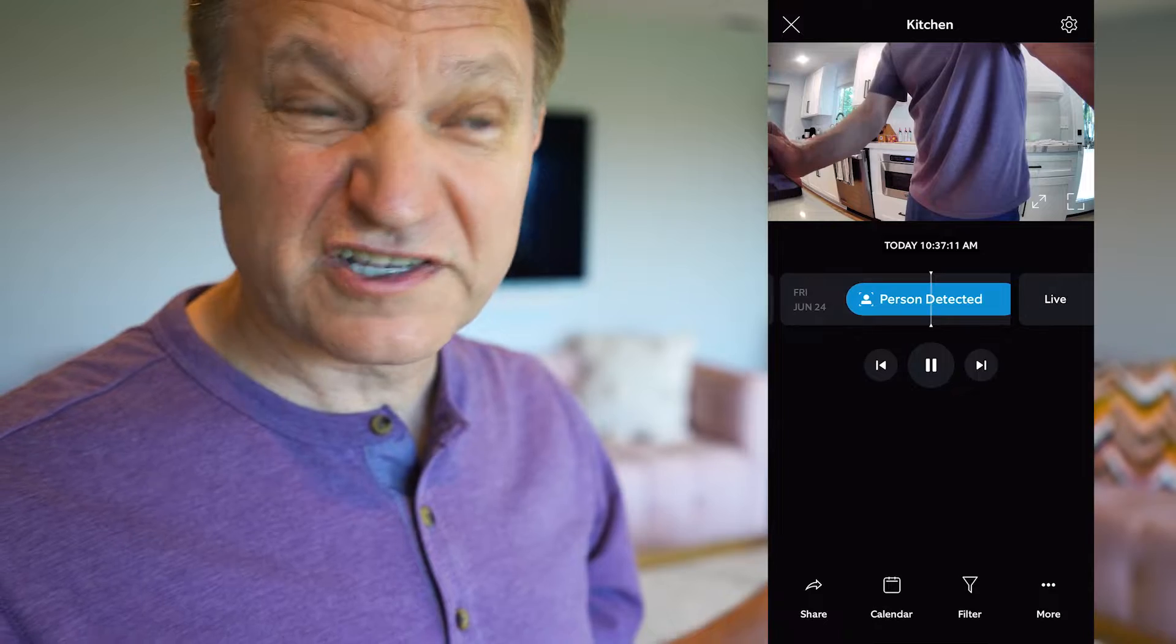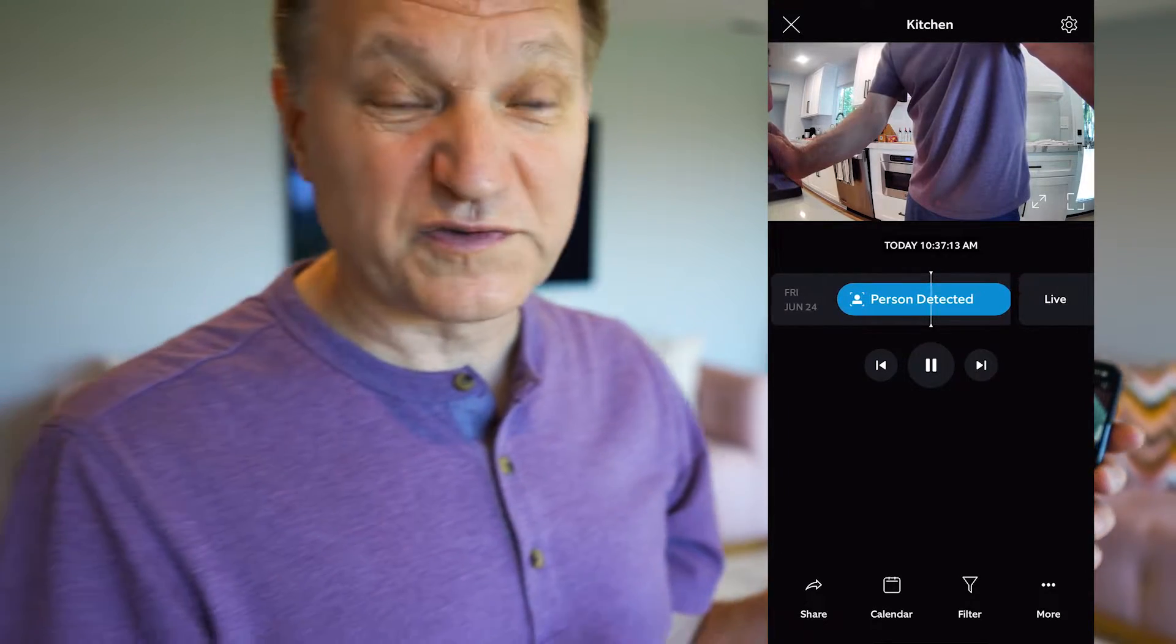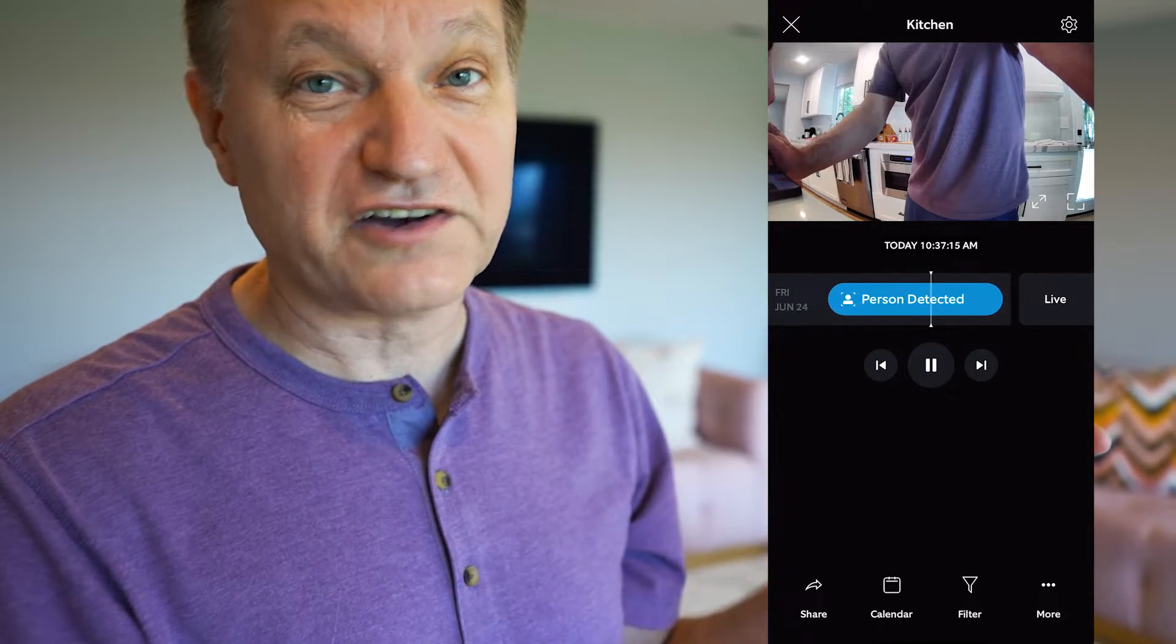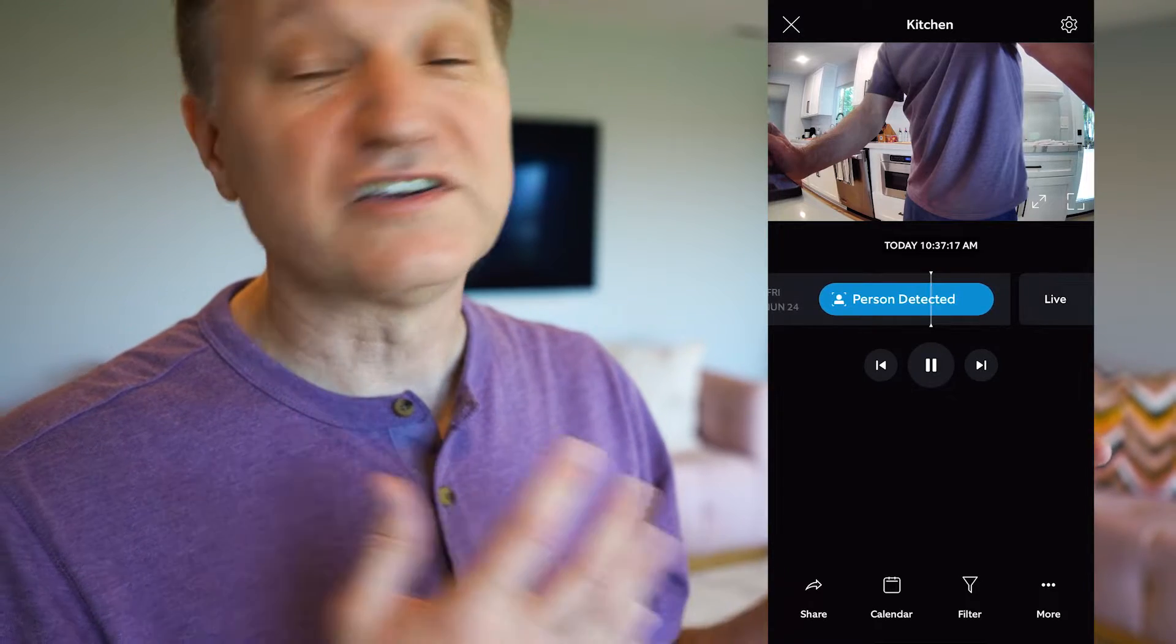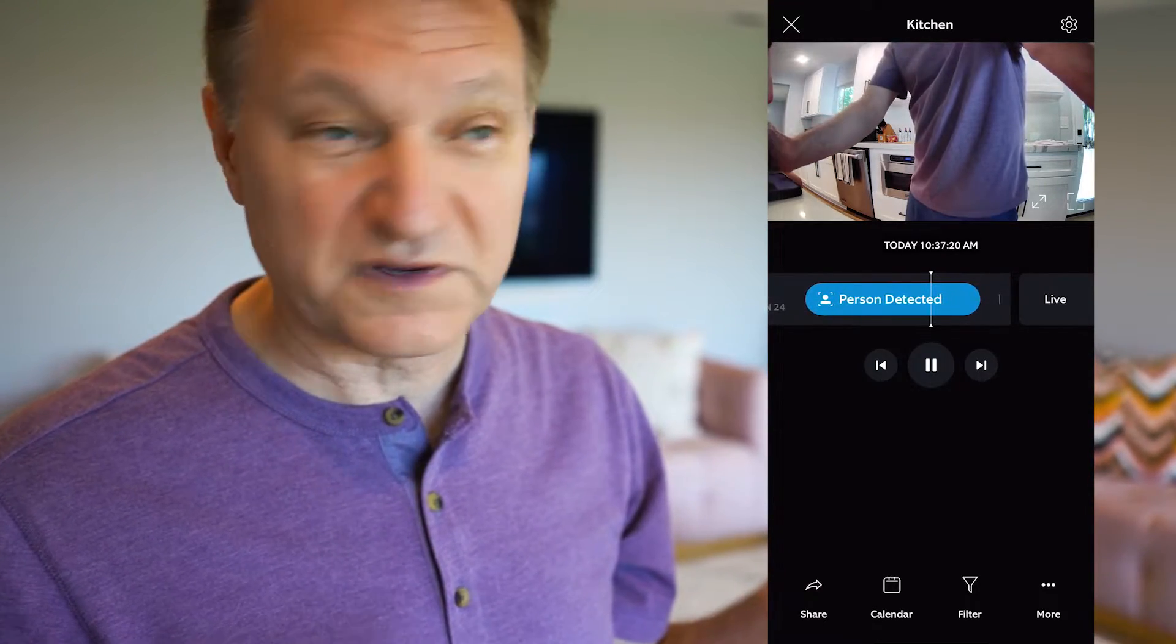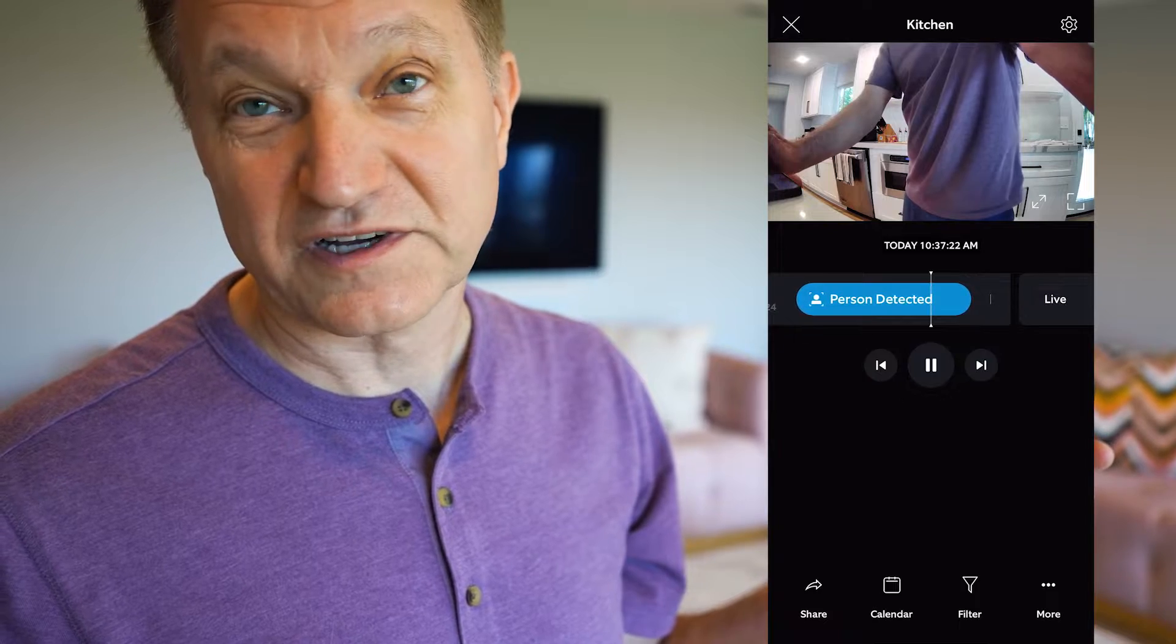So if you have an incident at your house, you don't have to worry about it staying on your phone or staying in the camera. This is in the cloud and it works with the Ring Chime app. So you can download that video and send it over to whoever you need to if you have some sort of incident, for example.